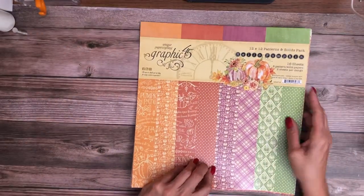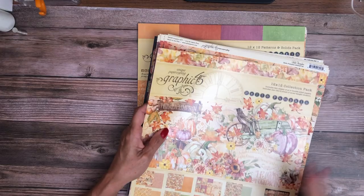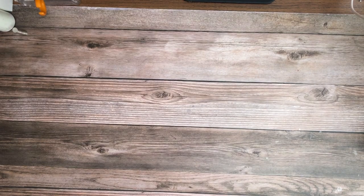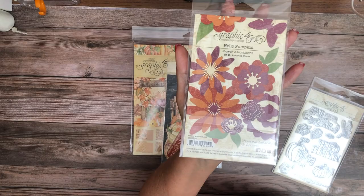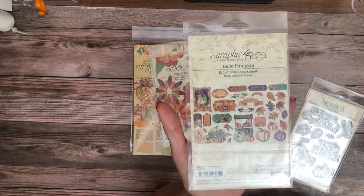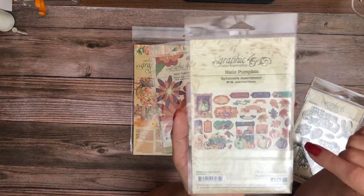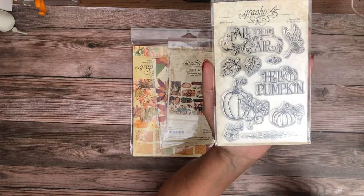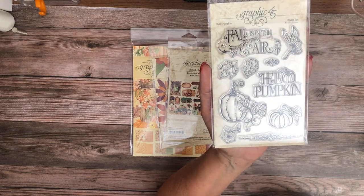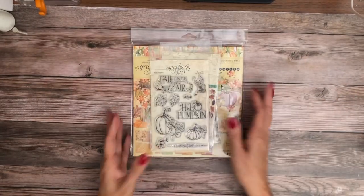So that's Graphic 45 Hello Pumpkin. If you haven't ordered yours yet, get online and order it. If it says we're out of stock, click 'notify me when they're back' — by the middle of next week we should have more. That's the collection pack and backgrounds, and it also comes in eight by eight. The die cut flowers are included in the bundle and the cut-aparts are super cute — I really like all of them. I wish they had more leaves; you can create more using the stamp collection which has three leaf designs, and if you mask the pumpkin you can stamp any of those leaves.